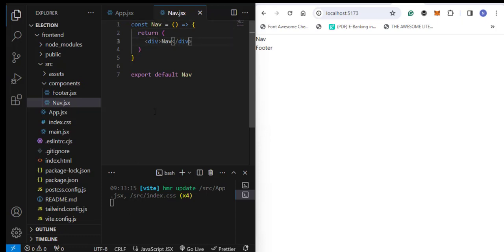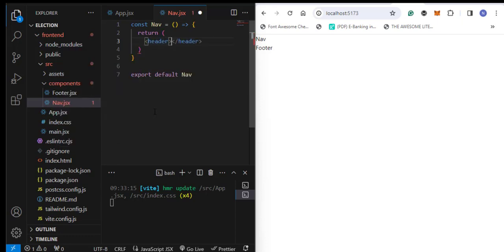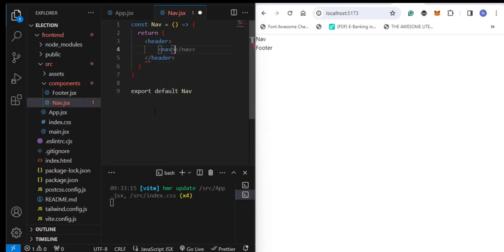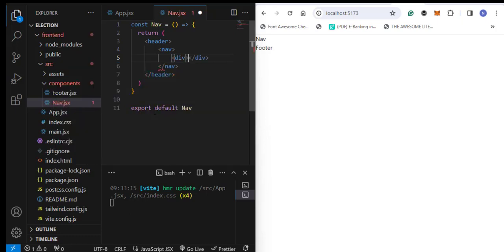So I will come inside the nav. Let me remove that div tag, and instead I will use the header tag. And then inside the header tag, I will have the nav tag. And also inside the nav tag, I will have a div tag.